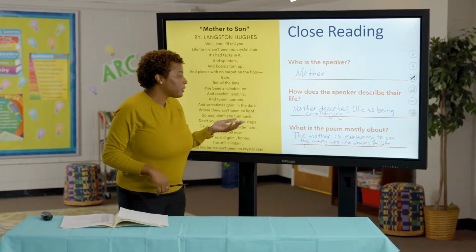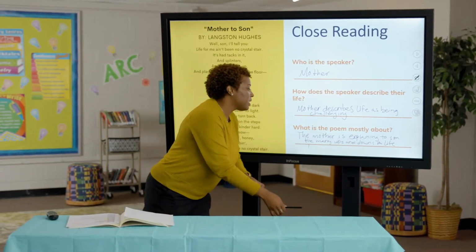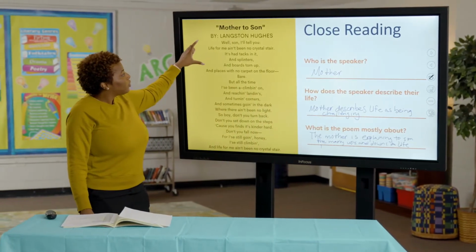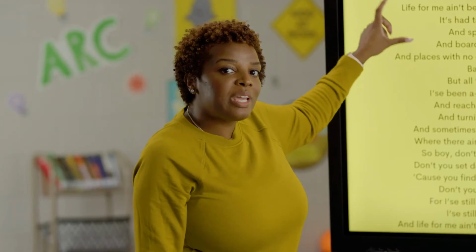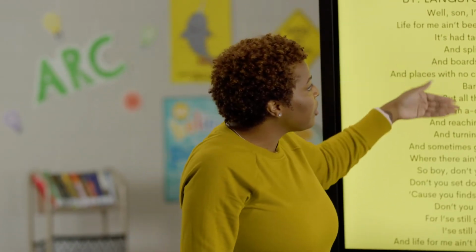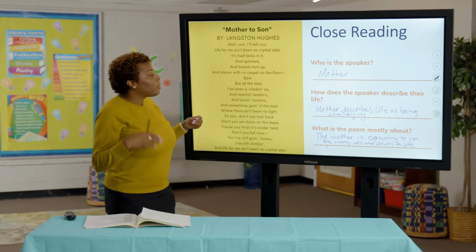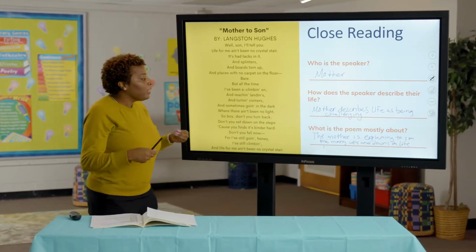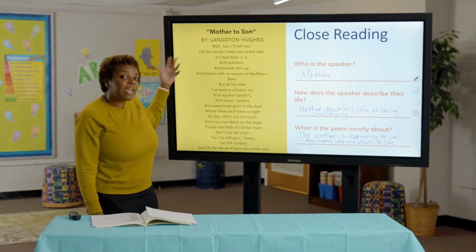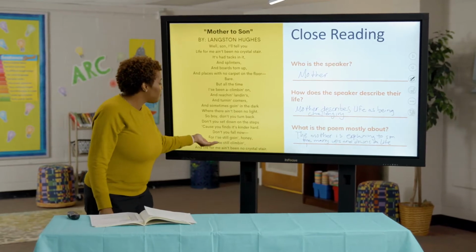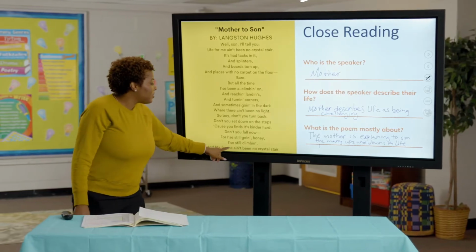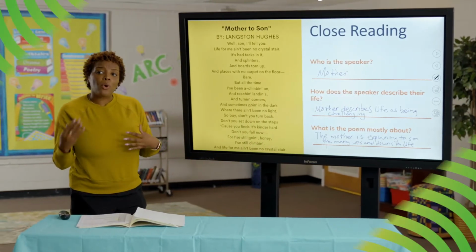Again, what is the poem mostly about? The mother is explaining to son the many ups and downs in life. So as you go line for line, you will see that through the different pieces of textual evidence, you will see the examples of the many ups and downs that the mother is describing. Like she talks about the splinters, the tacks in the floor, and how some of the boards have been torn up. However, what we can infer here is that things have been hard and hurtful, or painful, for the mother. And we can also infer here, based on our textual evidence, that the mother says eyes are still climbing. So that means that she's still going.